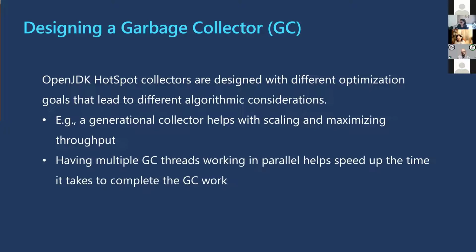The second thing that I already covered is that as you have more cores helping out, having multiple GC threads working in parallel and doing their own work units helps complete the process faster. Whatever the unit of work for GC is, that can be divided into multiple threads, and they can each do their own subunit of work, and then eventually you can come back together and you're done. I may talk about it a little bit more later, but for now, with this simplistic approach, let's design a garbage collector.